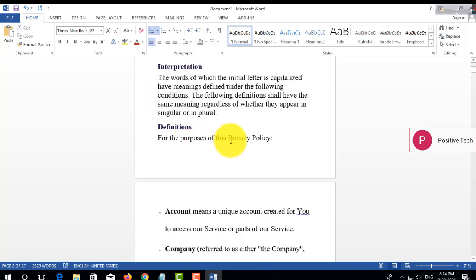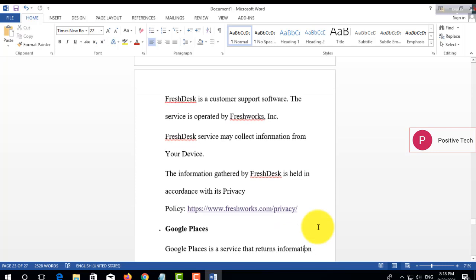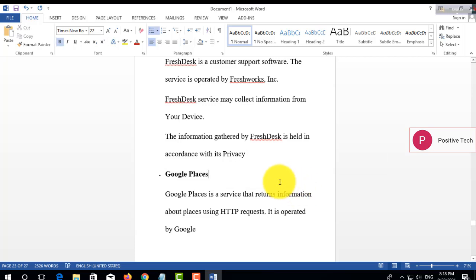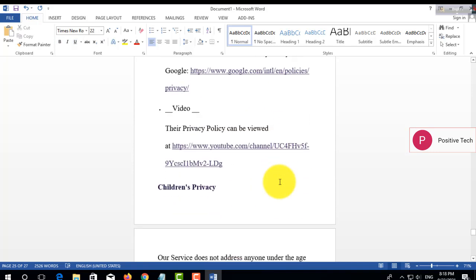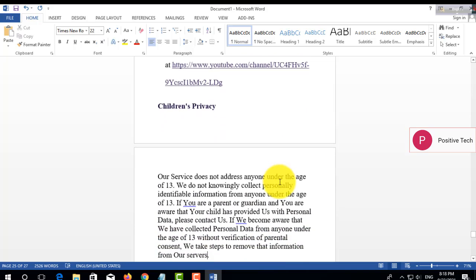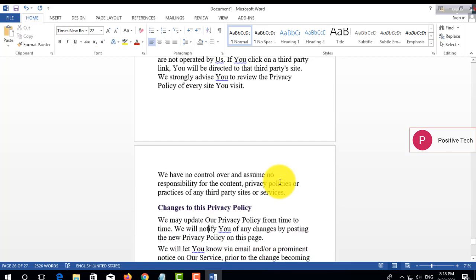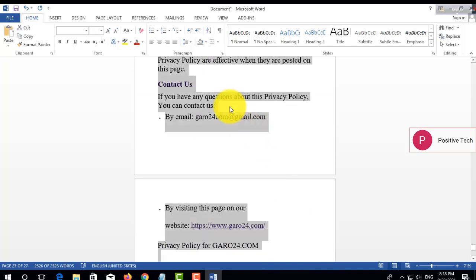Okay, so read carefully here. This and this, you have to delete according to your privacy policy. You have to delete that, and also some other things which are very important. This you have to delete, and anything else. So I think there is nothing else to delete. So I suggest you please write the policy. If you want to edit or delete, you can edit more things on these pages also. If you add or delete anything, you can do that.